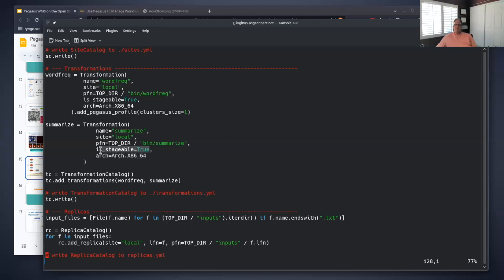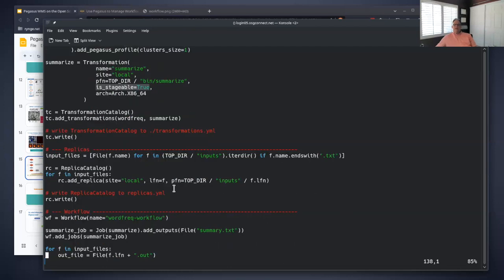But one thing that you will see is if it's stageable or not, right? And it's really saying, is this something that's installed already, or do I need to bring it with me? In OSG, right, we always have to bring stuff with us. But the exception to that is maybe the executables are in our container already. And if it's in our container, there's no reason to stage it, right? We just have to specify where in the container it is. But in this case, it's just a simple script. I think Perl, so we'll just bring it with us.